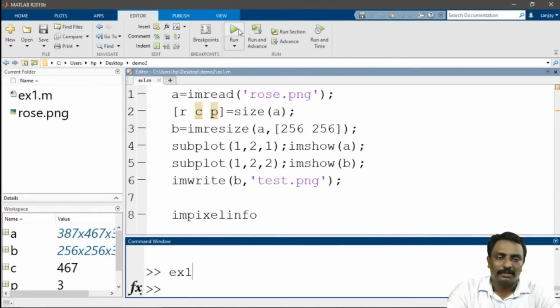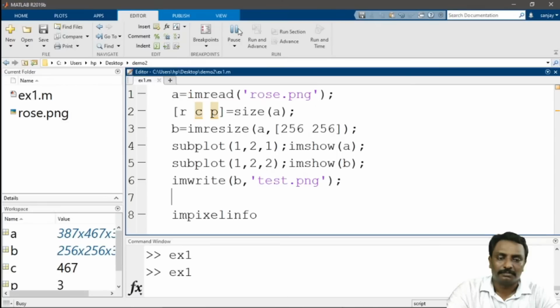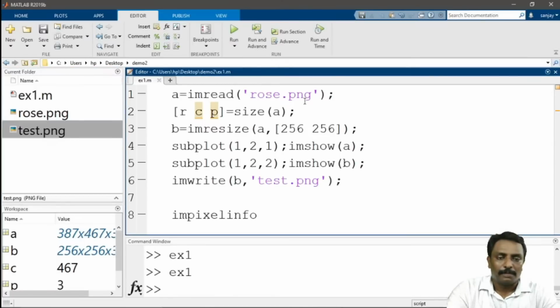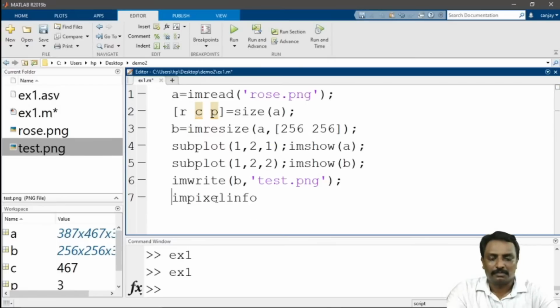So hit run, and you got test.png in the current folder. If the file is not here, then you have to include the path name.